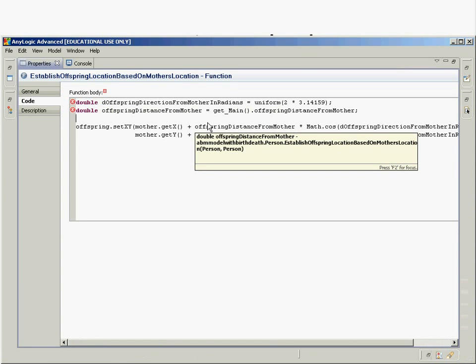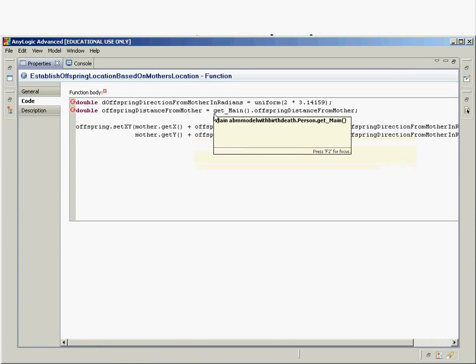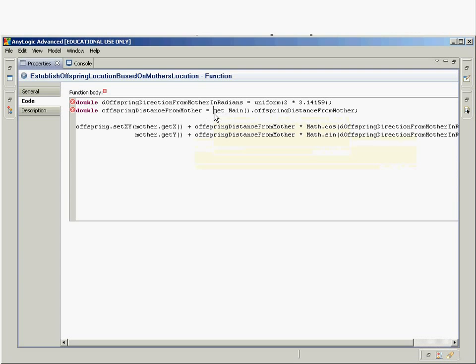And it just needs it to get this dumb parameter. Well, I'd be tempted to move this parameter value into the person class, and then I don't need to get the main, and then this could be a static method. But those are two complications, and that's why AnyLogic was complaining. Does that make sense?